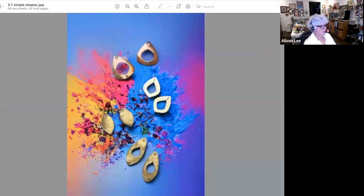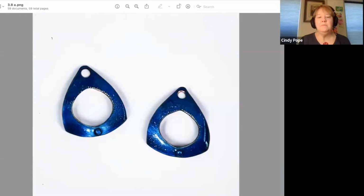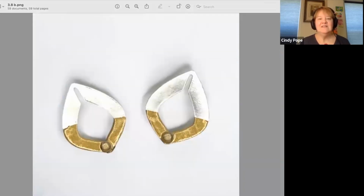So she put everything down on powder and then look how they come out. Pika blue. They have that. And this is silver. I don't always love to do silver with something else. But if you use silver and you're going to put a transparent powder coat on top of it, you want to make it really, really shiny. So maybe put it in your tumbler with steel shot because you want a really shiny background because then it's going to have that reflective coming back.